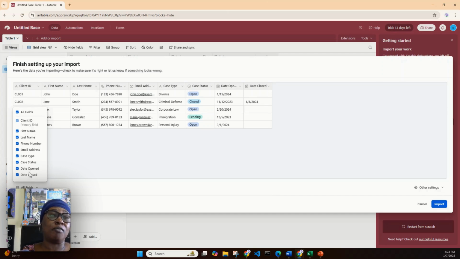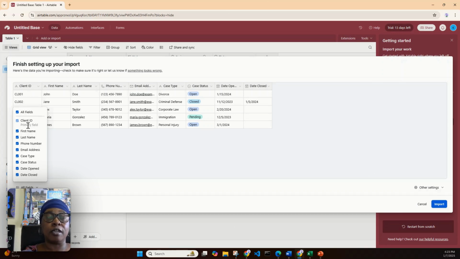All of them would be valuable and essential, but let's say email address. If I uncheck email address, you notice that that field is gone and it will not be imported. So what I'm going to do is click email address back so that column could show as well. Okay, and so that's what this option is right here.